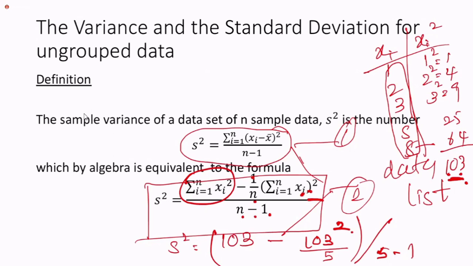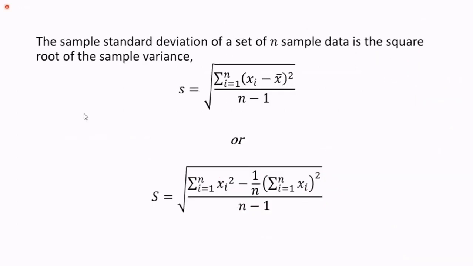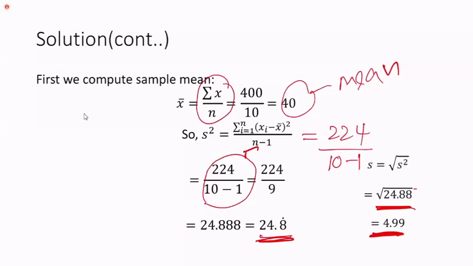And here there's a special term, sample variance. These two formulae are used to find the sample variance. That means if we have a sample data set, we have to use these two formulae to find the sample variance or sample standard deviation. If you want to find the standard deviation, you have to get the square root. Understand? But this formula will be different if we have population data.